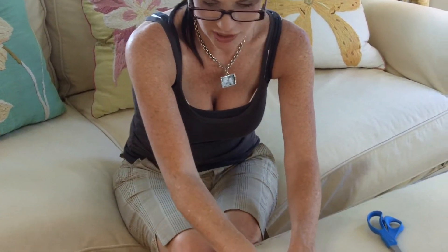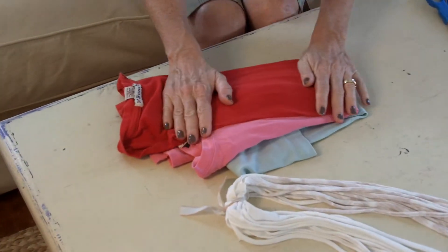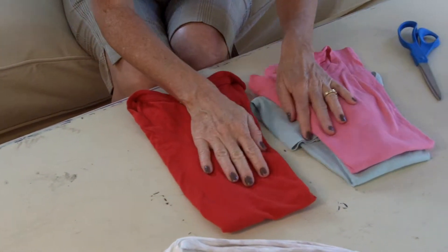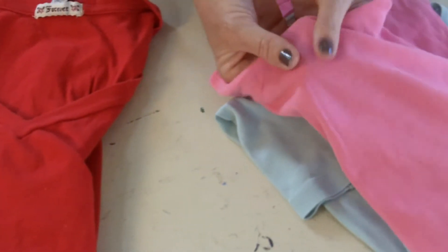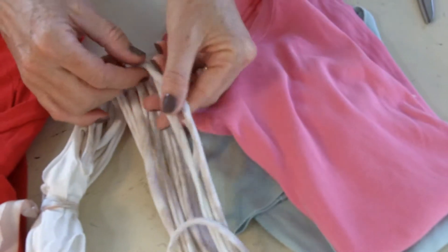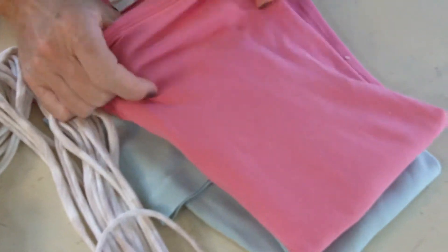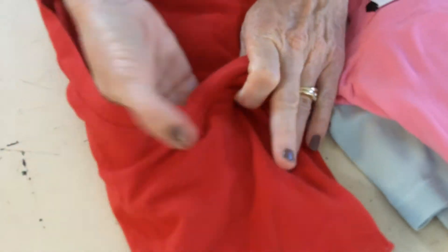What you need is a t-shirt — any old t-shirt. These were ones I was going to give away. The most important thing you need to know: you want a cotton t-shirt. Your husband probably has old t-shirts too. You do not want a rib. Can you see the rib in there? It's kind of like a rib texture — this will not curl. You won't get the right effect when you're pulling it; it's not going to curl. No rib. You want one like this — just a plain cotton t-shirt.